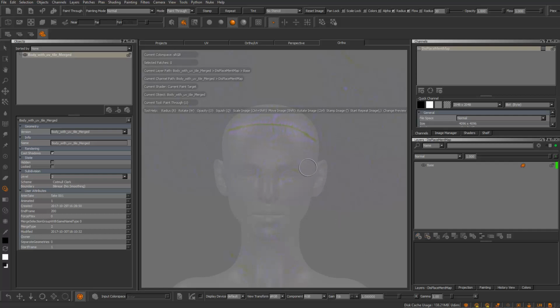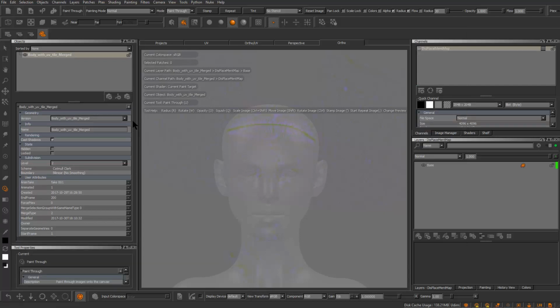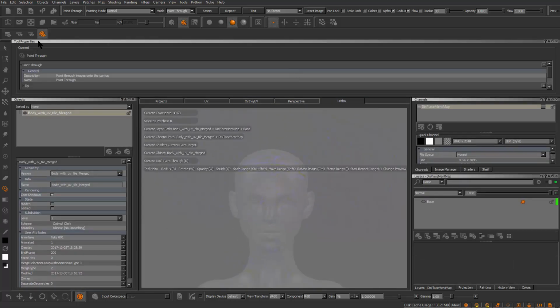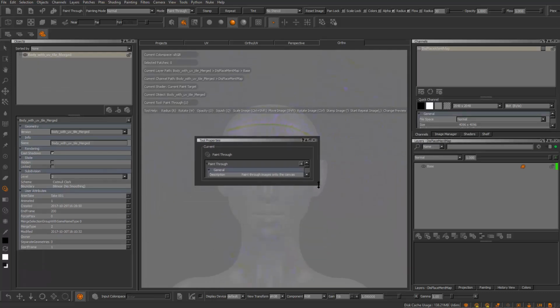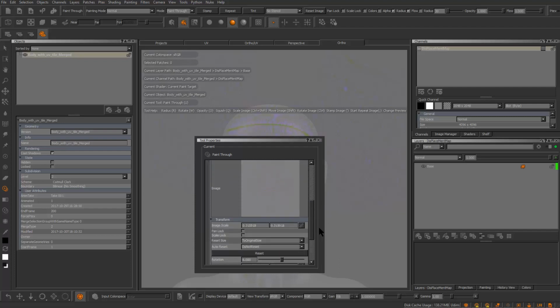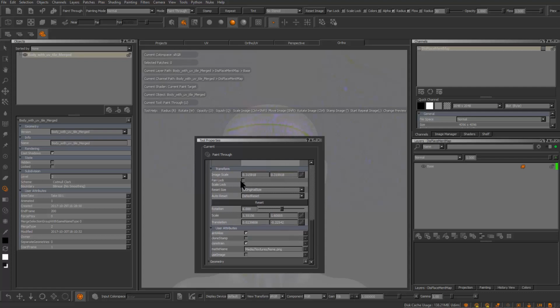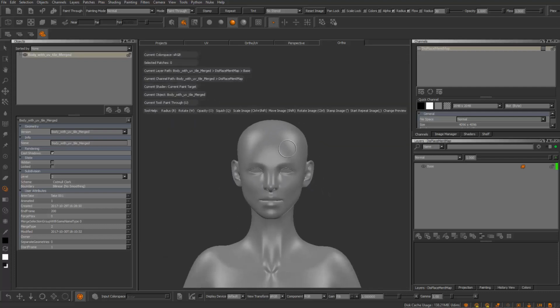If you want to do some more detailed settings, you can right click somewhere and look for the properties, and here you can even change more things, like how the texture is being placed, the image, the scale of the image, and things like that. But I don't really need those settings for now, so let me close that.